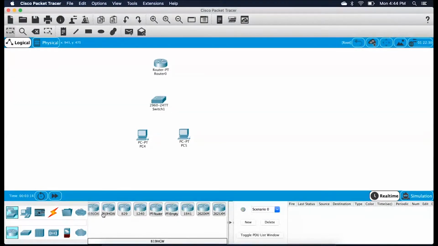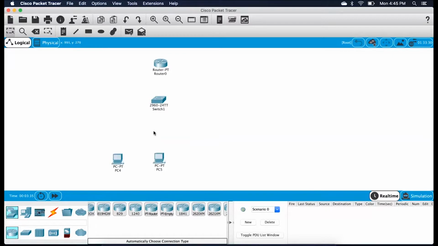Otherwise, all these different models have other ports according to their model number, but this router gives you the basic necessary ports. You can see that PT router over here and select it accordingly. Makes sense?